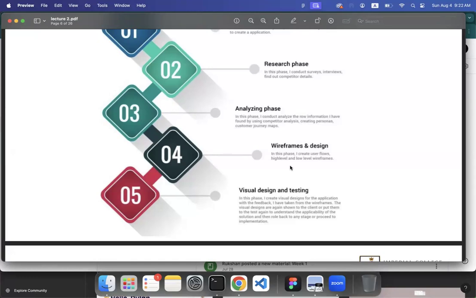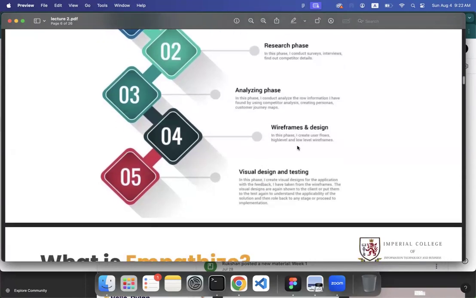So in the high fidelity wireframes, we have the look and feel and the hierarchy of our application, but the colors, the visual design, or the iconography won't be there. So that is the difference between the high fidelity wireframe and actual visual design. We are only using black and white in the high fidelity wireframe, whereas in the visual design, you have to decide on the color theme, the iconography, the actual content, the text, everything is there in the visual design.